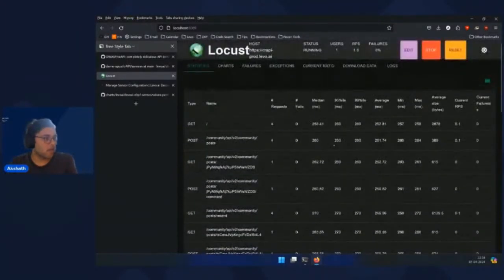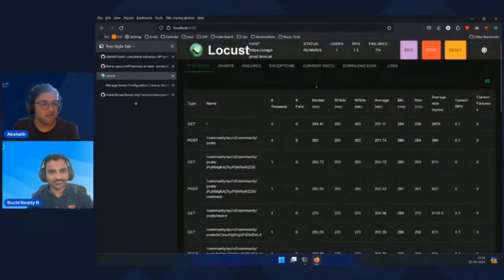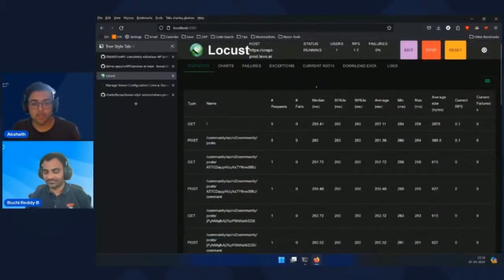Cool. I'll leave the load generation running here, and I'll hand it back over to Gucci, who can show you the APIs in the Levo dashboard.